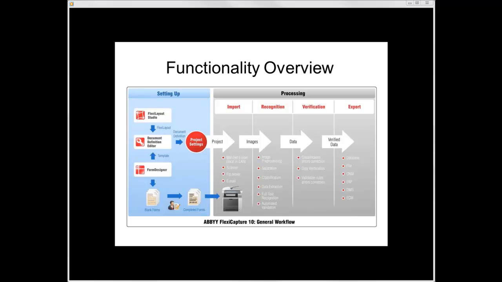Again, the slide that has already been shown, the general workflow of ABBYY, which is to scan or import, go through the recognition phase, verification, which is a way to use human beings to judge what's been done and make any corrections that are required, and then export, which is to transfer the images and the metadata from ABBYY into whatever the back-end solution is, in this case FileHold, through the file scan bridge.